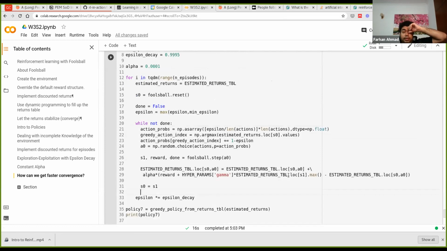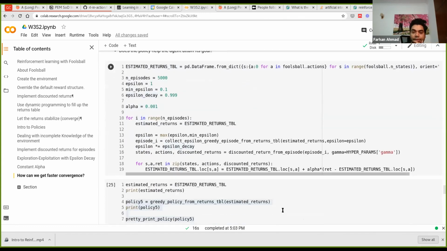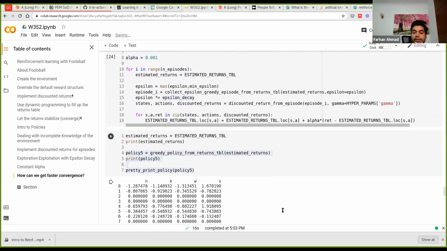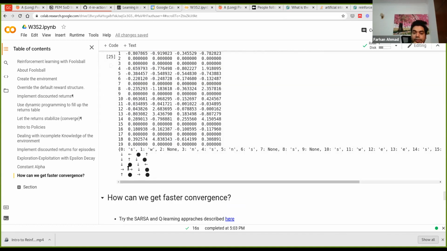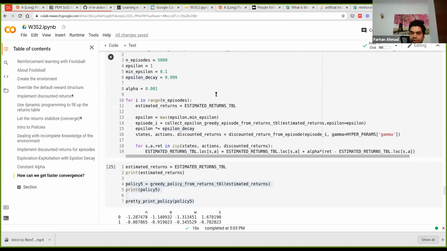Compare this with where we were yesterday. So we were using 5000 episodes, and that was sort of giving us convergence. Few states were not getting the right policy, but we were still close, right? So first of all, the number of episodes is more. Again, we cannot be 100% sure that 5000 episodes is what we need over here or 2000 is what we need there. We need to plot the delta in the table and see how fast that is converging, and you will see that it maxes out very quickly.